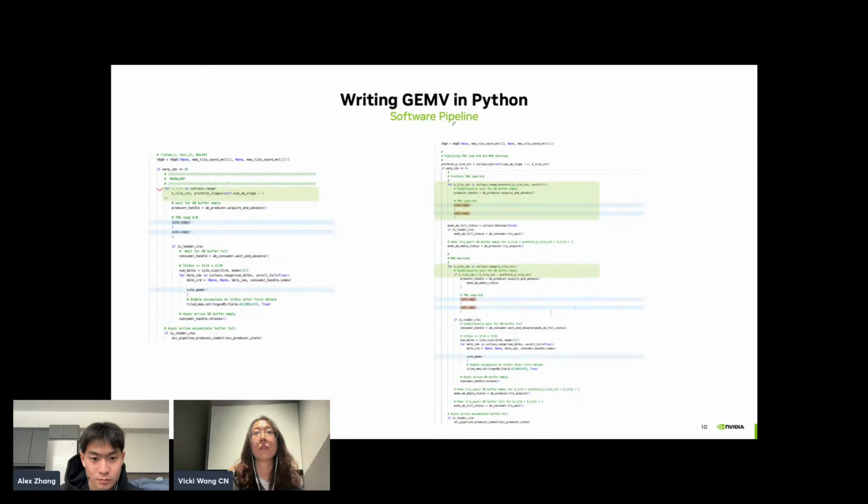However, there is a software pipeline example. In the ideal case, we should parallelize the data copy operations with the math operation. So the ideal case is that we prefetch some of the memory operations ahead, and when we do the computation, the data should already be ready in the local memory. And in parallel, we prefetch data to the other buffers.